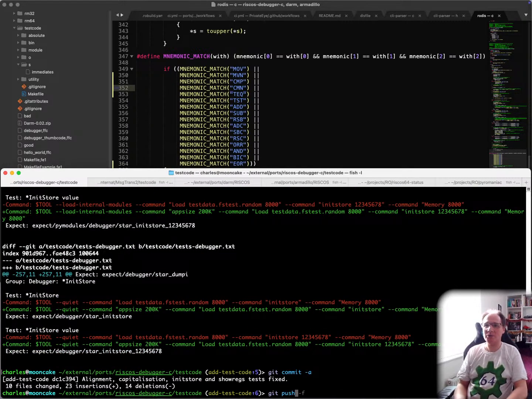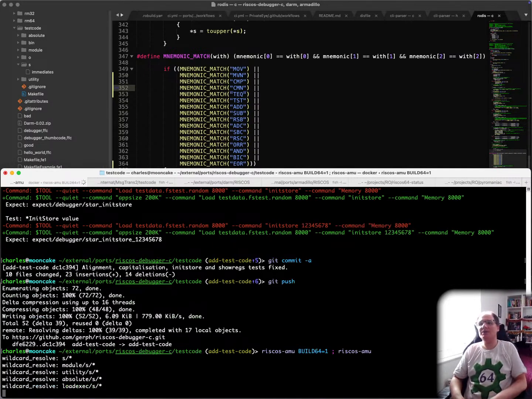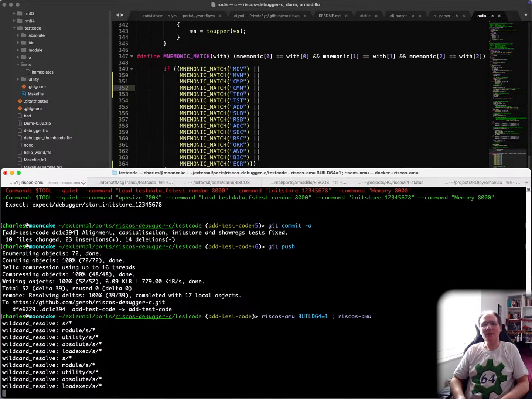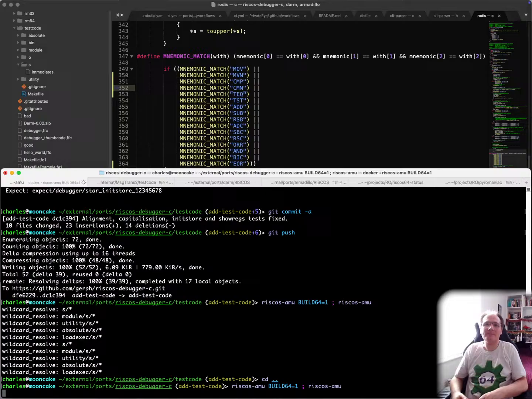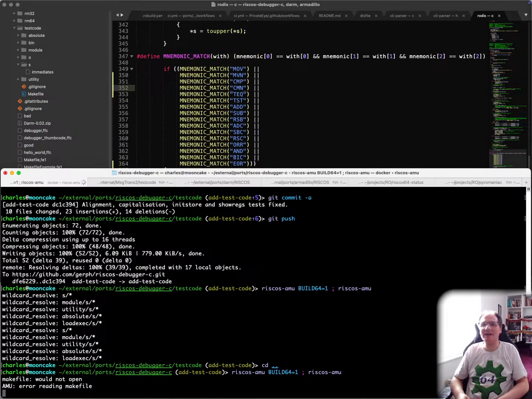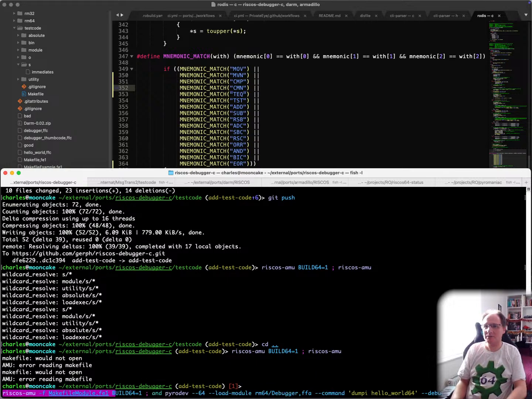Oh, nice. Push that so you can have a look at things if anybody wants to. And let's just make sure we can build both the versions, both the 64-bit and the 32-bit. Well, I wonder where that's coming from. I'm in the wrong place, that's why. I think I must have left some debugging inside ammo. Oh, that's wrong as well. Let's go ammo minus F. Build 64.